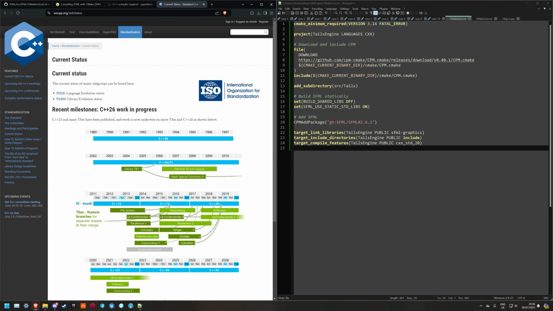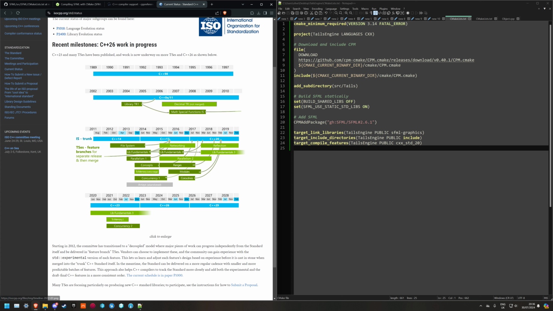Something I want for 26 is reflection. I was reading through the proposal for C++26 reflection, and it looks like people want it. They just have a bit of an issue with the caret symbol being used for it, because apparently it's used in one other place in the Apple compiler, and they're like, we don't want to ruin the Apple compiler, so we might have to change the symbol.